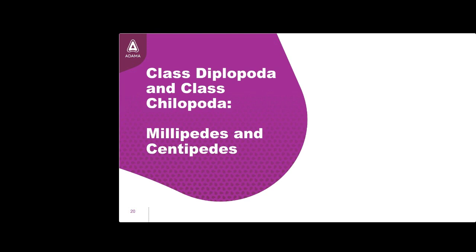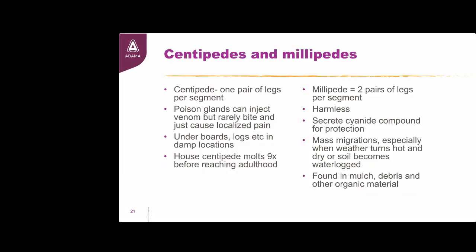Okay, now I will jump into the diplopods and chilopods. I think I'm saying that right. So the millipedes and centipedes here. And I really like to compare the two because they do get lumped in together, but there are some key differences. And the biggie here is that centipedes don't always have 100 legs. Millipedes don't have 1,000,000 legs. It's actually how many legs they have on each body segment. So centipedes have 1 pair of legs on a body segment. Millipedes have 2 pairs of legs on their body segment.